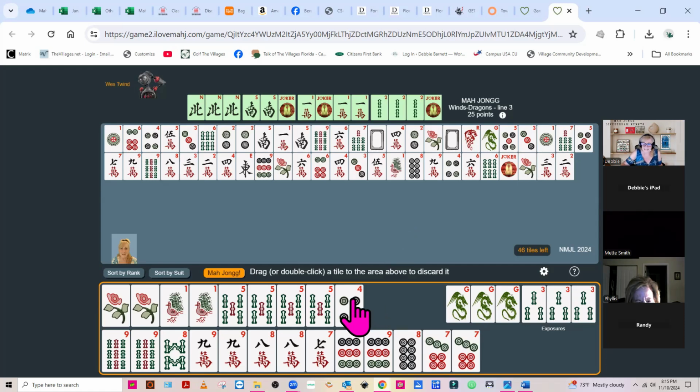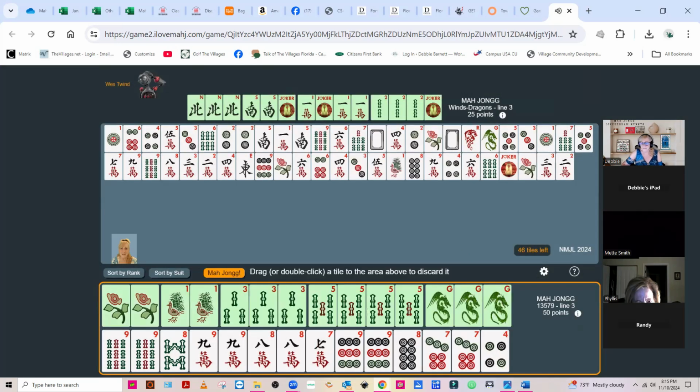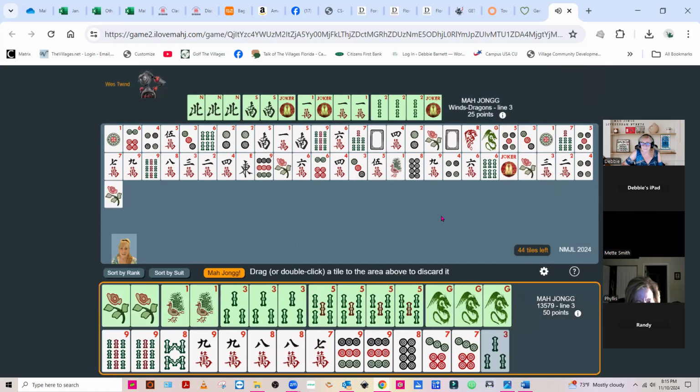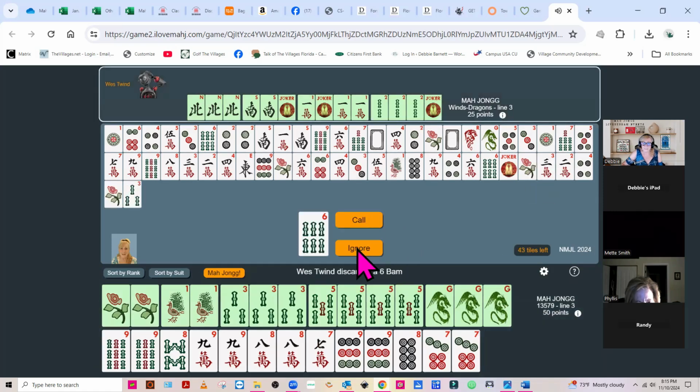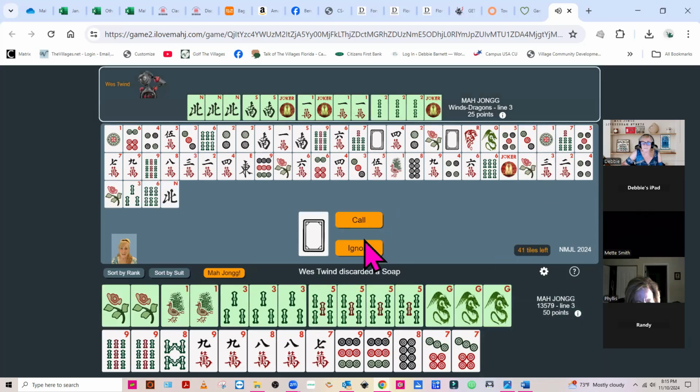Oh, all right. Still 46 tiles left, but I know. I still have a chance at this one too, but I think I better not be too greedy here. What do you think? It's pretty to let it go to waste. I know. I know. Top rack. Mah Jongg. 4 dot. Flower. 3 bam. 6 bam. North. Soap.